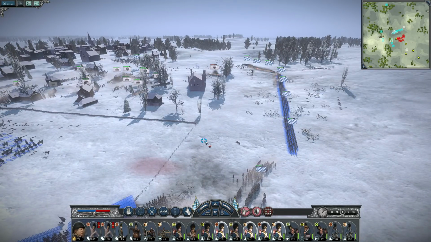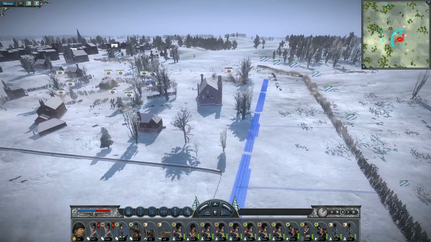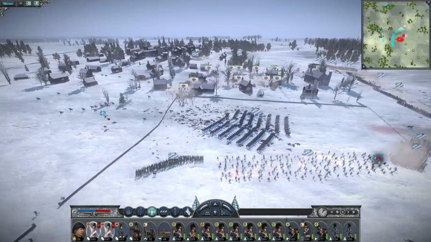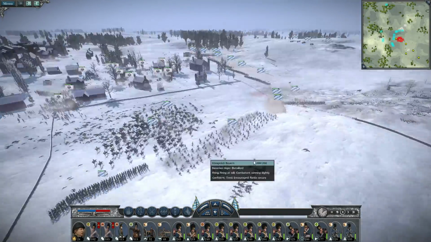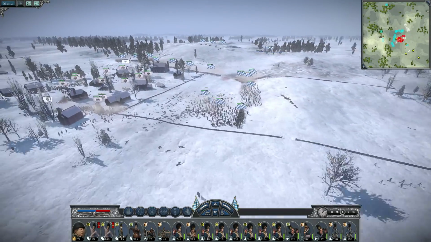Gonna get the line infantry to advance. Get the flank going first before I move up the elite brigade. And the cavalry at this point need to retire. Completely forgot about this one. He might be needed.